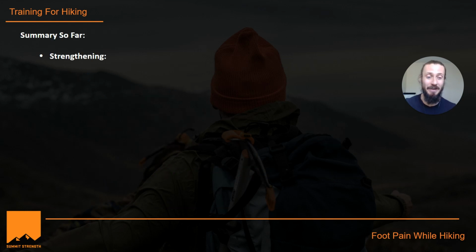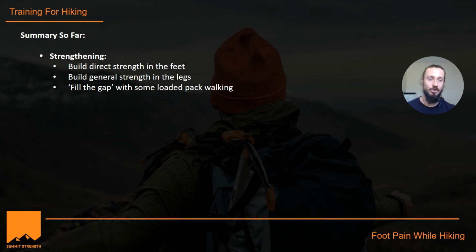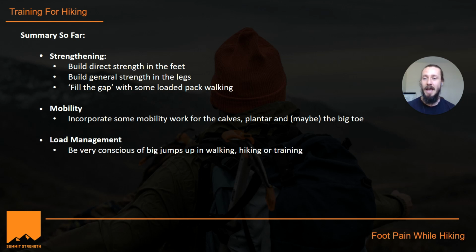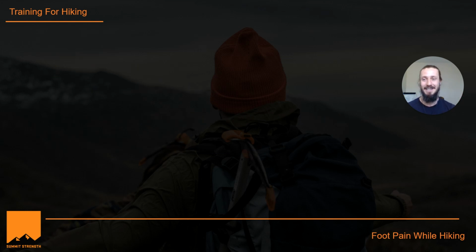Now, summary so far, we're getting towards the tail end of this video now, almost there. On the strengthening side of things, we want to make sure we're building direct strength in the feet, and we want to make sure we're building general strength in the legs. And we also want to be filling the gap a little bit with our load of pack hiking. On the mobility stuff, incorporating a bit of mobility for the calves, the plantar, and maybe the big toe can be beneficial. And with the load management, just be very conscious in regards to big jumps, in regards to walking, hiking, and training. That's 53 minutes in a nutshell, basically there.